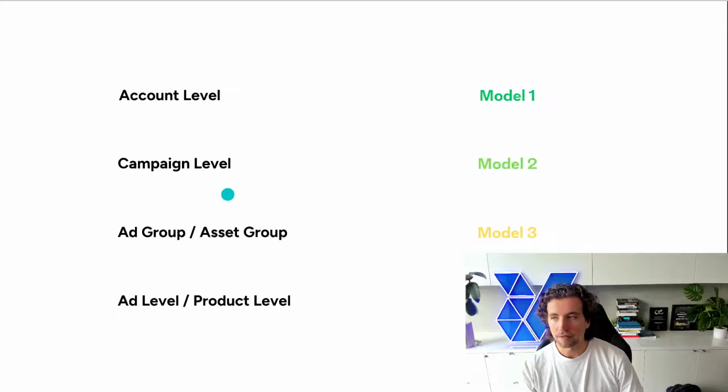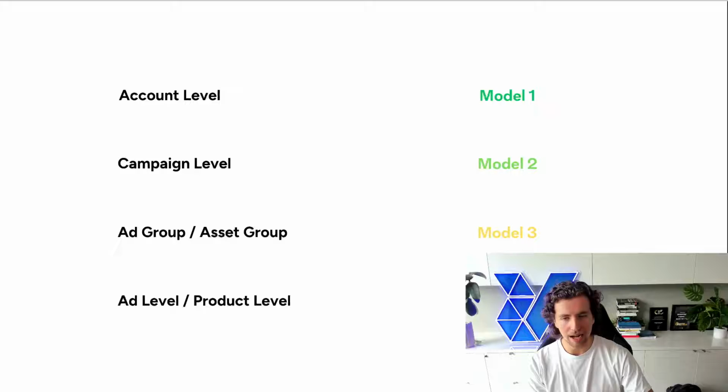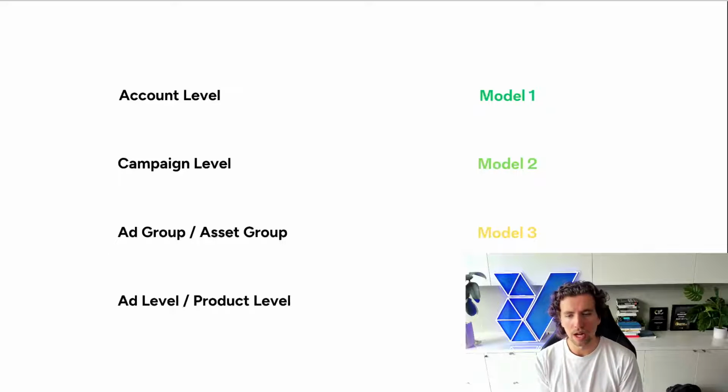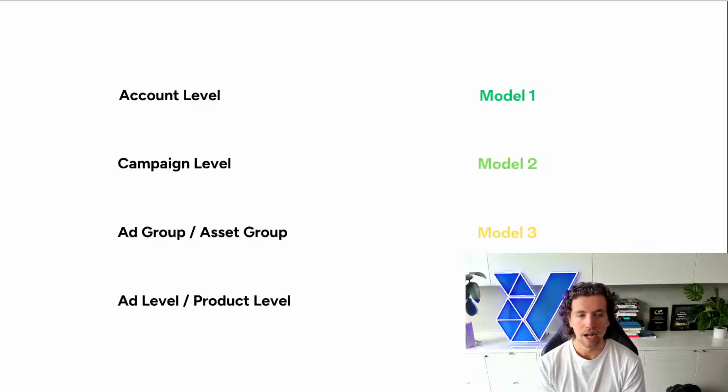Then if you just have optimization at the campaign level, the campaign's never going to work because you're going to be optimizing for users that are after pens, but then also individuals that are after heavy machinery. There's no overlap. It's going to get very, very confused, and it's not going to be able to serve your products correctly because it's not going to understand who your actual target demographic is.